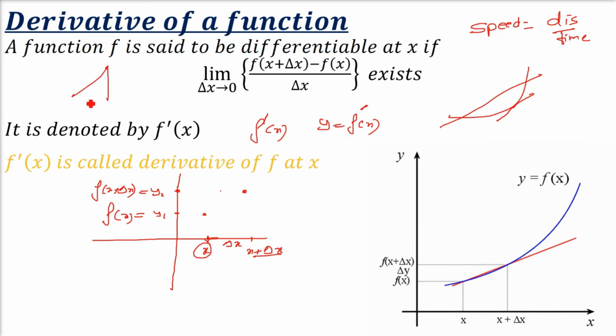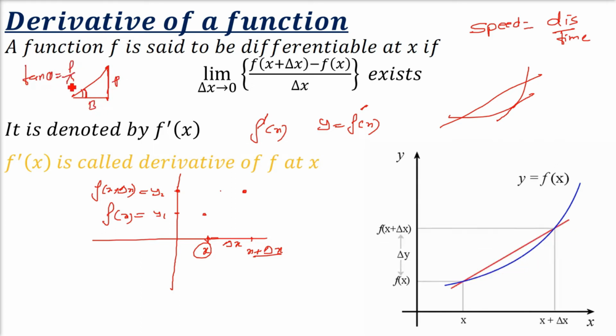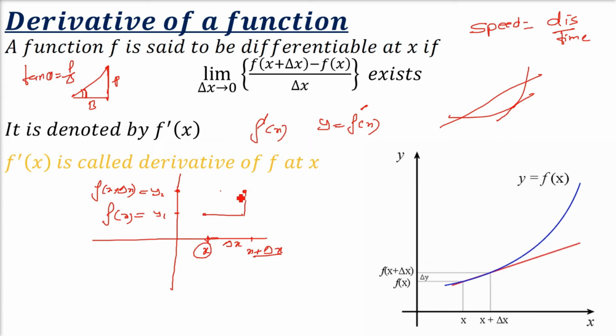Now in order to find out the tan theta, what do we do? If this is a triangle, tan theta is perpendicular by base. This is perpendicular, this is base. And how to find out this distance? That is the length of P and B. Let me just make a straight line parallel to the x-axis and y-axis. So perpendicular will be y2 minus y1.